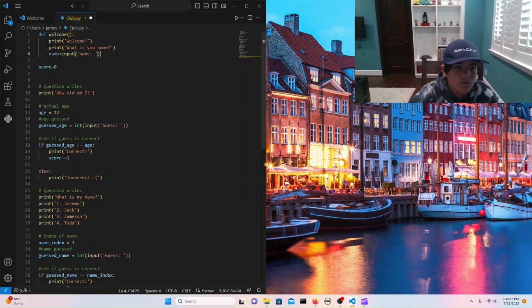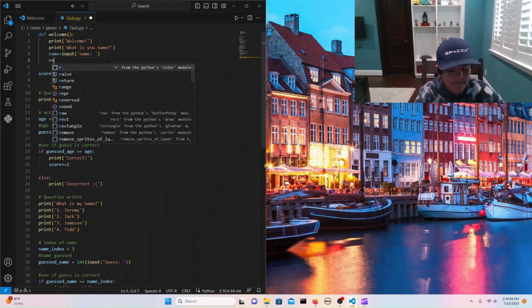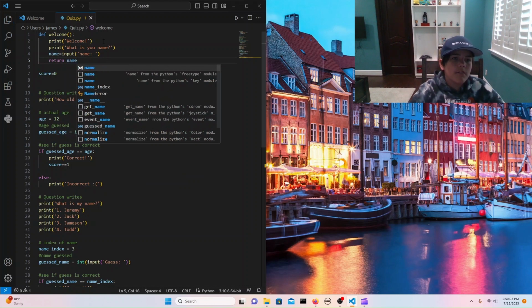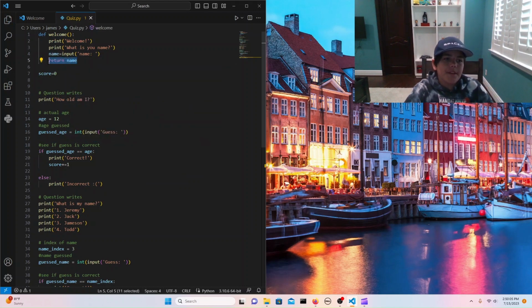And at the end, we will return name. Return basically gives the value of whatever you're returning, if you put it in a variable. This is how this works. It returns whatever you type in, and it's assigned to a variable. It won't print anything. It just returns silently.